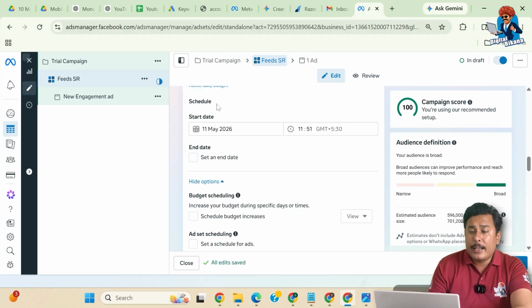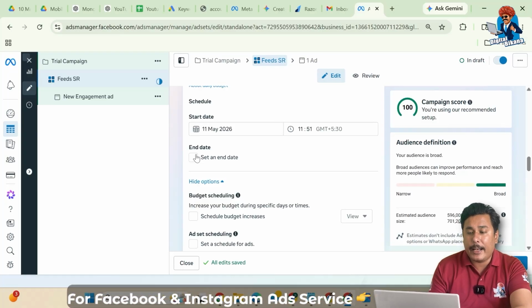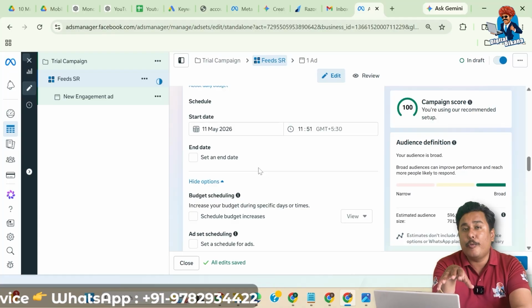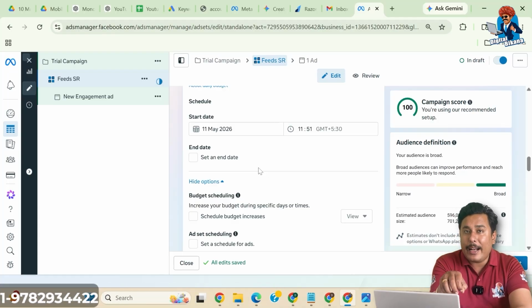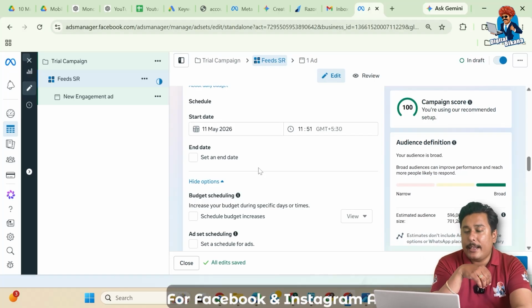Here you can set the schedule of your campaign, whatever start date and end date you want to set. And if you want to create an ad campaign and keep it running all the time, then it's not necessary to mention the end date, right?